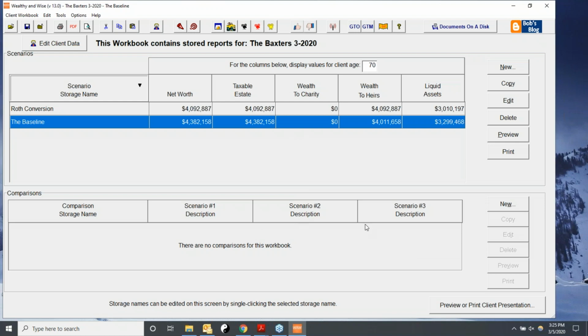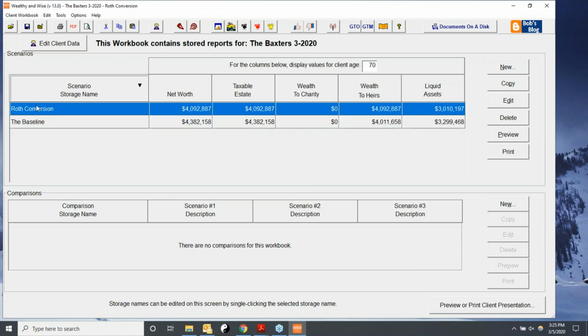But before I do comparison, I want to add one more scenario, which is I want to see if adding an insurance proposal, an IUL product, is going to make it worthwhile for them. Is it going to be too costly and thereby producing less wealth, or is it actually going to be a good deal for them? So that's what I'm going to do.